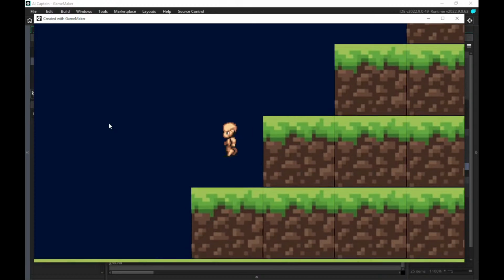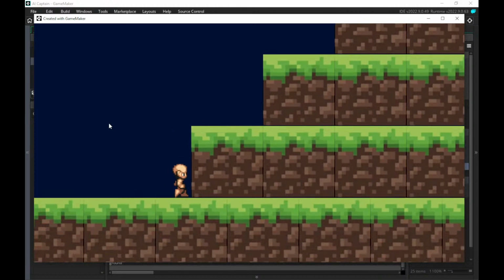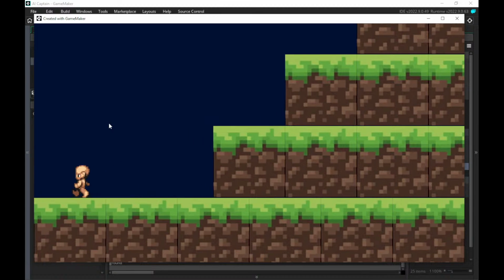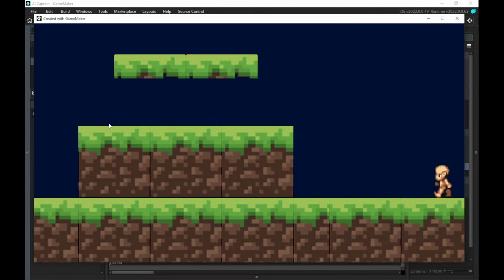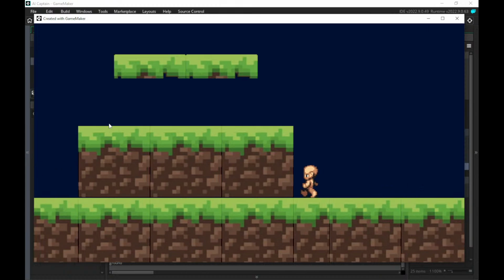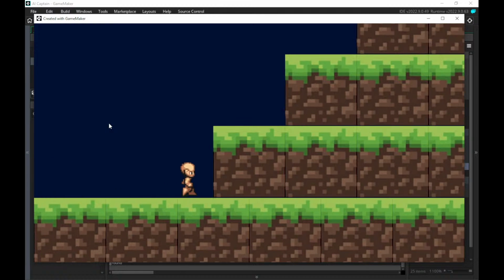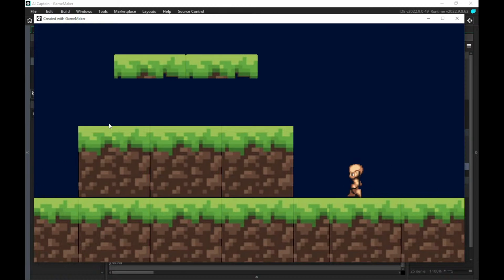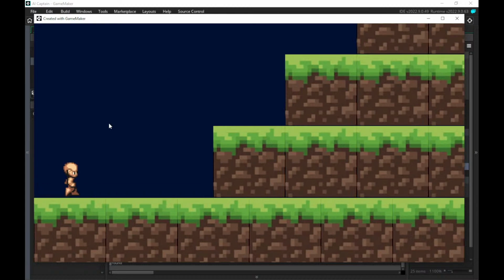So now let's test the other thing which we did, which was going from room 2 to room 1, walking left. So there you go. So it's facing the right way and it's also in room 1 at the right place. So we can now walk from room 2 to room 1. And as you can see, it wasn't very difficult at all. It was a few lines of code, but using those few lines of code we can then change room.